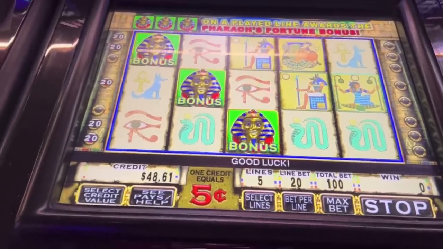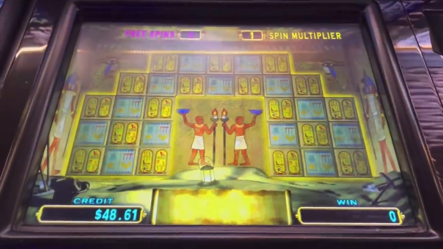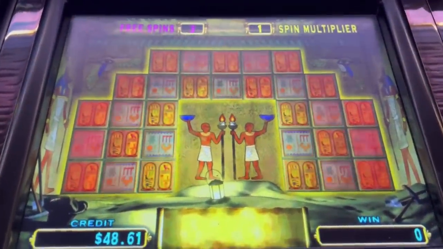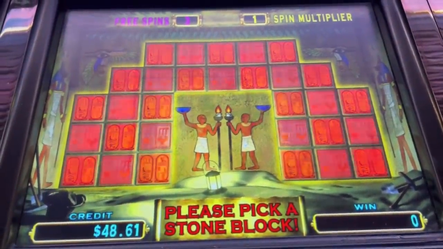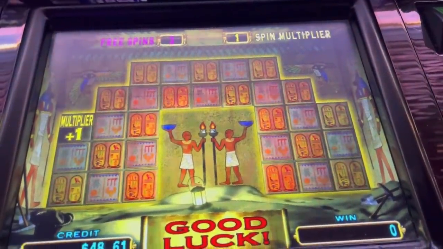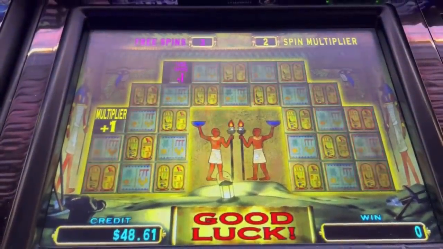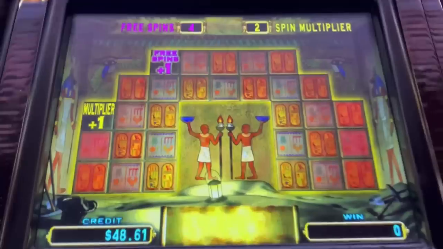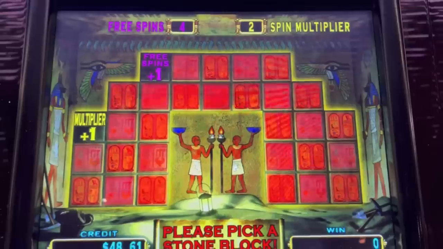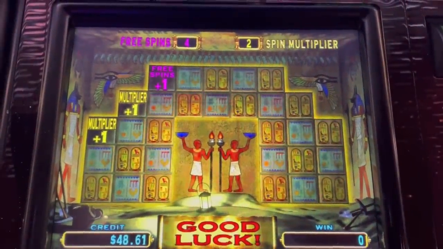Guess what? We got the bonus. So, please do not let me pick begin games first. Well, multiplier's always good. Extra spins is good. Here, let's try to get rid of the glare. Keep those multipliers coming.